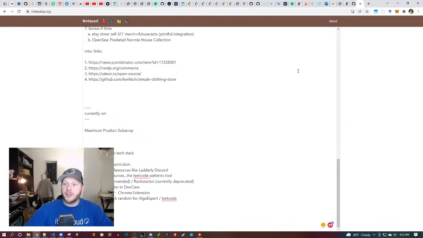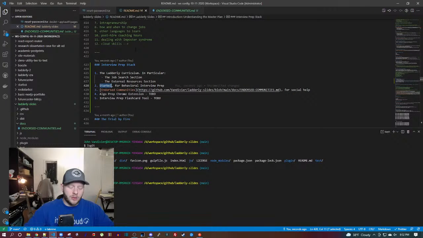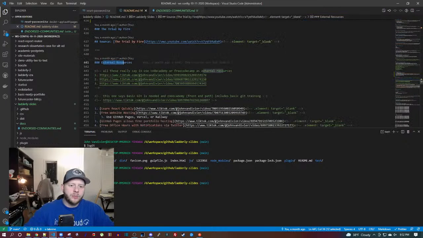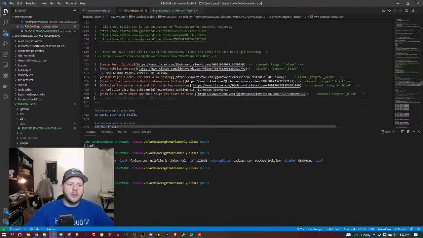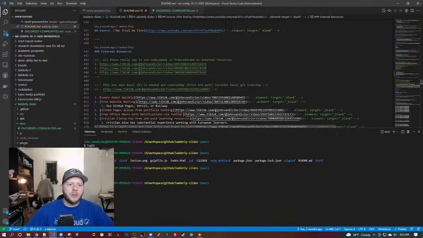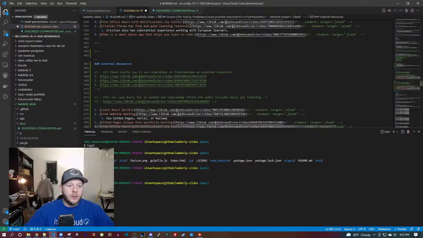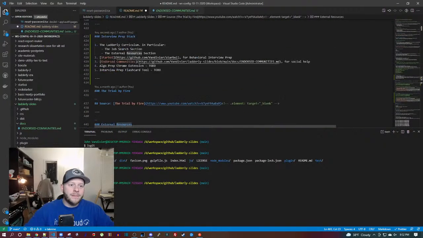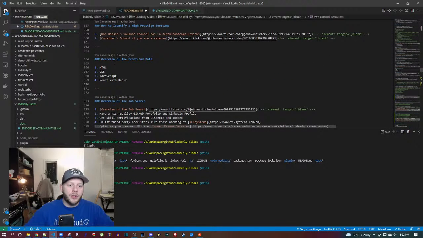Let's get a link to Starboi. And then in the external resources, overview of the front end path.